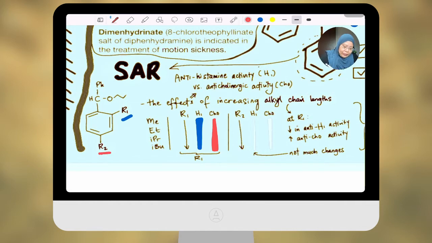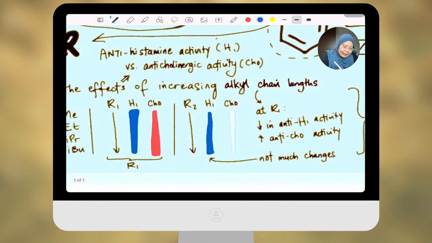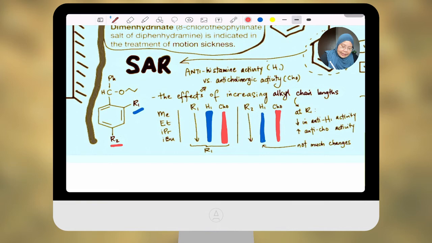Okay. And for the SAR of this ethanolamine family, we are now going to look at R2. So for R2, as we increase the number of carbons, the H1 effect still does not differ much. It's okay, not much change basically. It increases the antagonism of the H1 receptor. It gives a good trend as the number of carbons increases. And the good thing is that if you increase the number of carbons in the R2 position, the cholinergic effects decrease with the increased number of carbons.